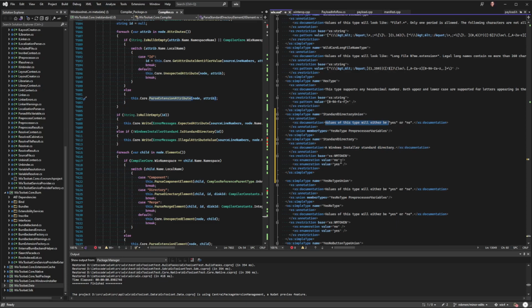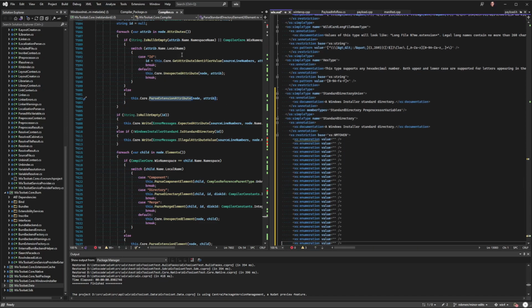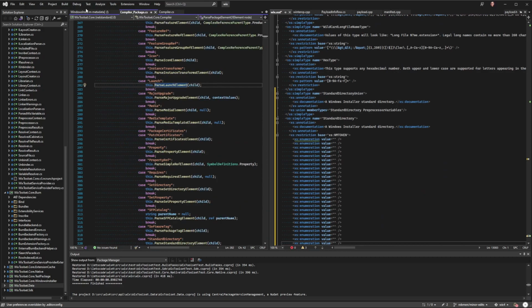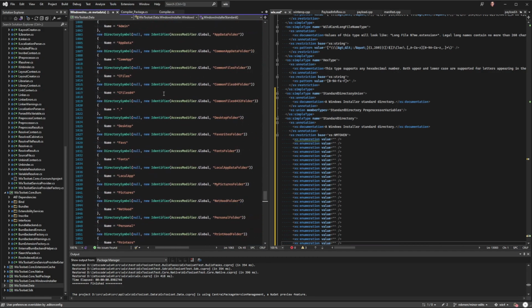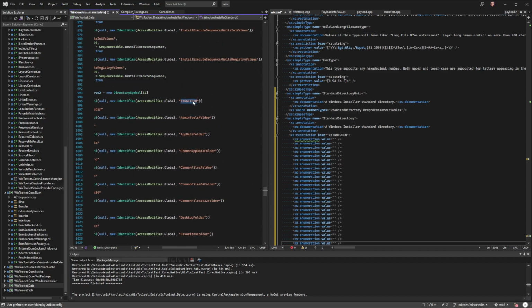All right, so I'm going to do this. Yes. A Windows installer standard directory. And then in this union, there. So this union essentially says, hey, you can have the Windows standard directory, or you can have a preprocessor variable in there. Either one of those things will satisfy this. And now, I think we just have to create a bunch of these and come over here and look at the standard directory names and make sure we bring them all over. So TARGETDIR is a special one. People hopefully won't be using TARGETDIR. I think there's actually a warning about using it.